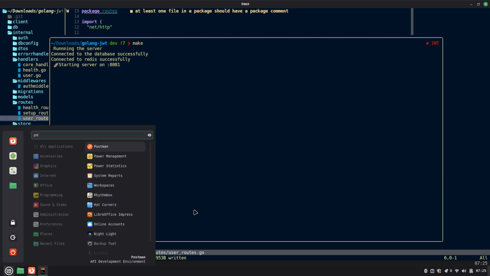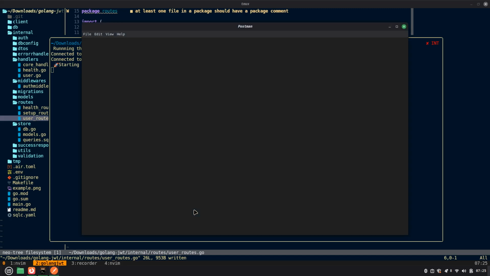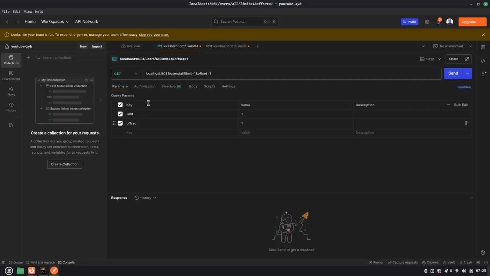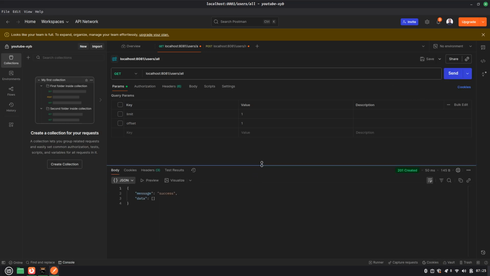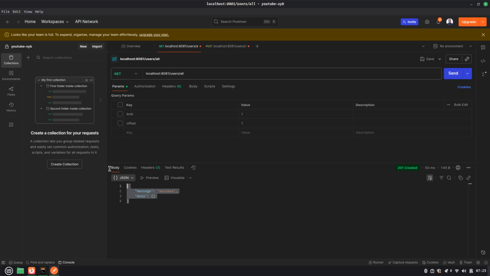Then let's open our Postman. In our Postman, I have this endpoint written out, so I'll switch off the limit and the offset and give it a whirl. We have an empty array at the moment.